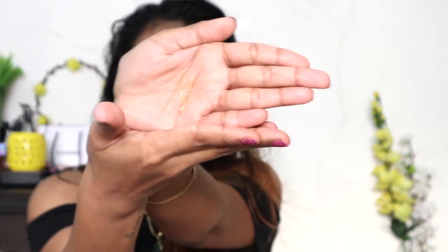So yeah, then I take the oil, warm it up in my hands, and apply it from the mid of my hair towards the end of my hair. Then whatever is left, I will apply onto this area without touching my roots. And after I do that step, I take half a pump more of this serum and I apply it just onto the ends of the hair, because as I said, I take extra care of my ends. And again, whatever is left, I will apply on this area without touching my roots.